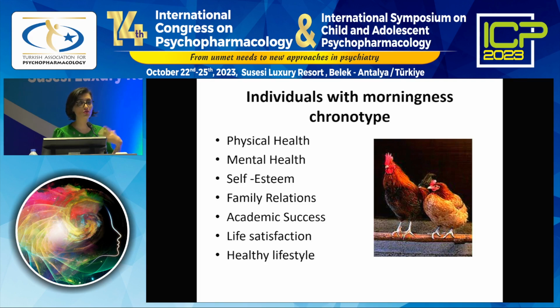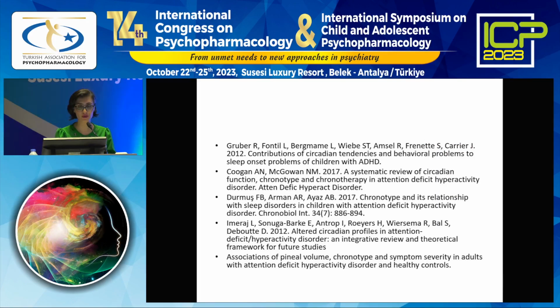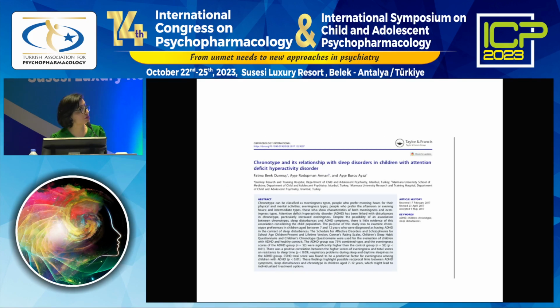When it comes to the morning chronotype, we know that it is mostly protective, both in terms of physical health and mental health. Now let's focus on ADHD and chronotype. For children, adolescents, and adults, there are many studies, and in those studies it was found that people with ADHD have a tendency to become an evening chronotype, or vice versa. Evening chronotypes are more disruptive in their behavior, and in multiple sleep latency tests, daytime sleepiness is higher in individuals with ADHD than the control group. While children with ADHD were sleepier throughout the day, the highest sleepiness was observed in the morning hours, and these findings are associated with the delayed circadian rhythm in ADHD.